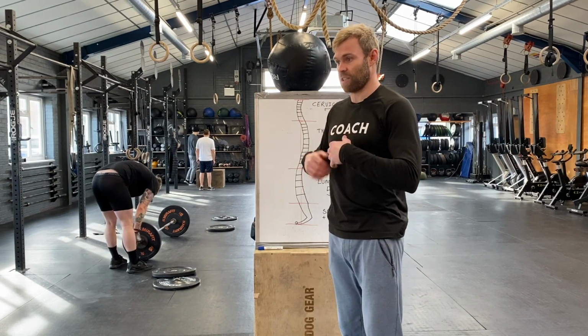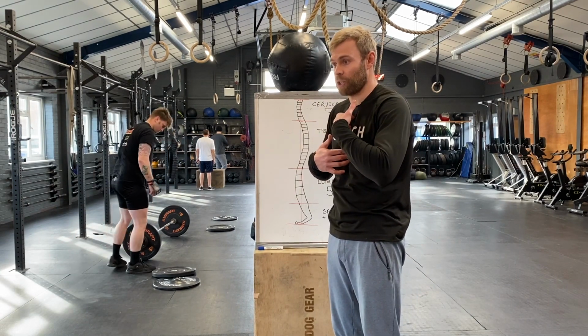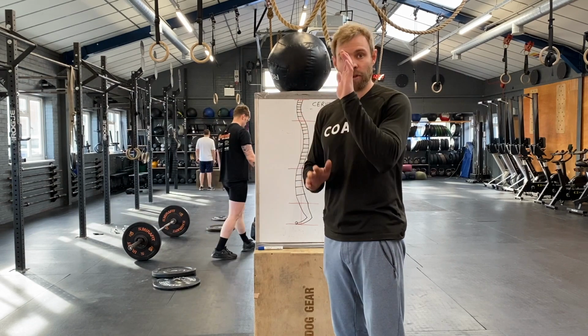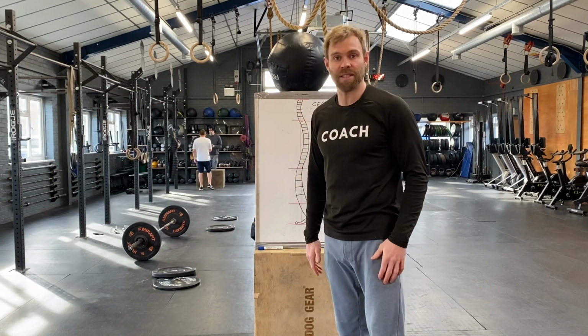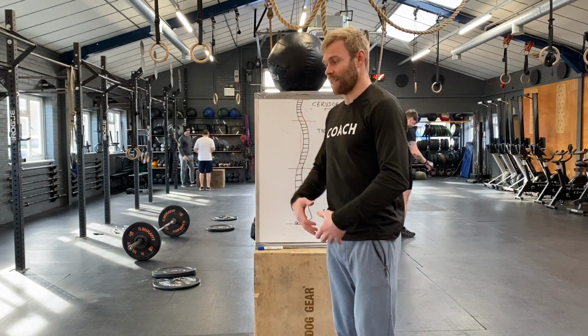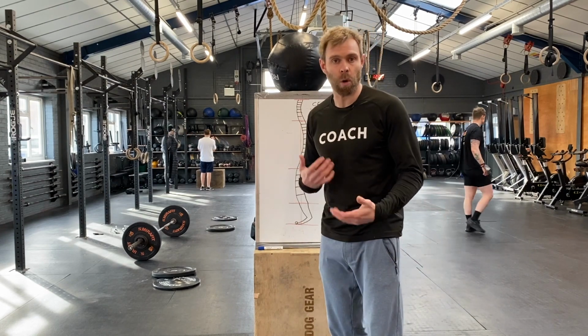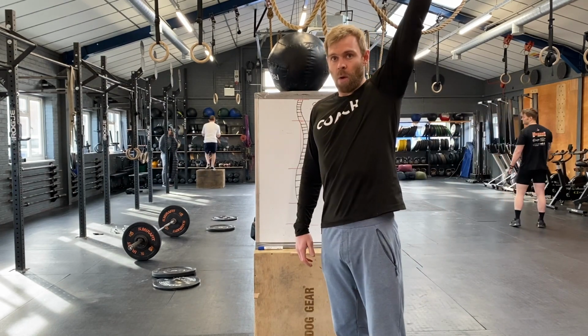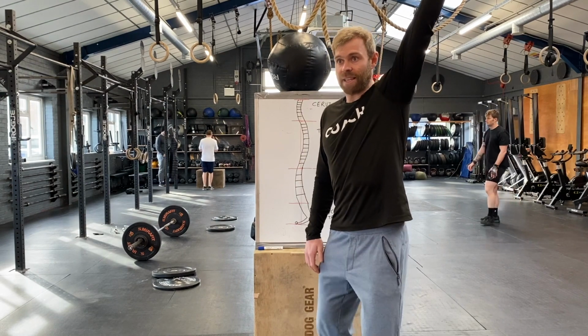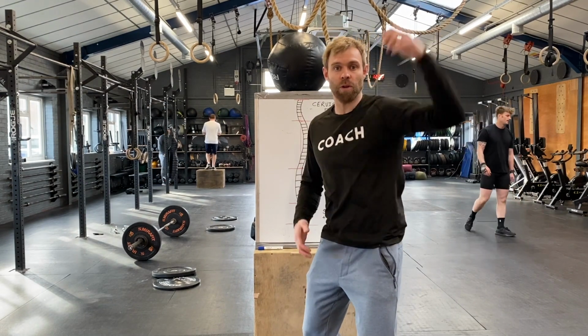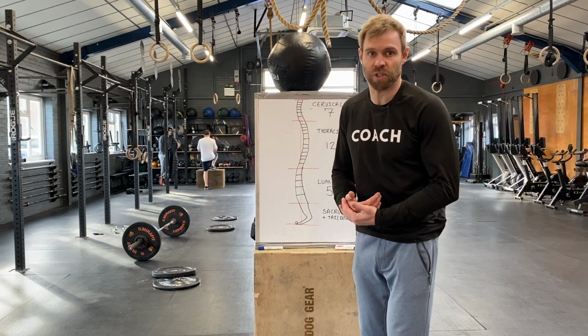So although this thoracic spine might not move very much, if you just gain a few tiny degrees or millimeters of extension through your thoracic, it changes the position of your whole shoulder girdle. And then when you're doing handstands and when you're doing snatches, you require less shoulder mobility and you actually end up in a more stable position.